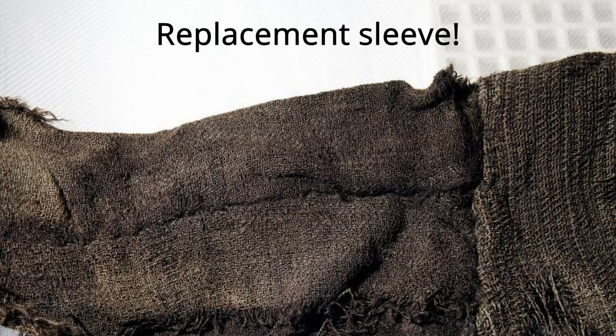Let's have a look at a couple more examples in detail. So the Lendbreen tunic — you might know about the Lendbreen Pass; it's where we're finding an awful lot of really cool Viking Age and later items. The Lendbreen tunic is a woolen tunic from the 3rd century, and it's got patches on it — just pieces of cloth that have been sewn on fairly roughly. The tunic itself is really simple, a geometrically square-cut tunic, pretty simply made and sewn. But somebody's obviously cared about it enough to put patches into it to extend the life of the garment. That's what repair is all about — extending the life of your clothes.